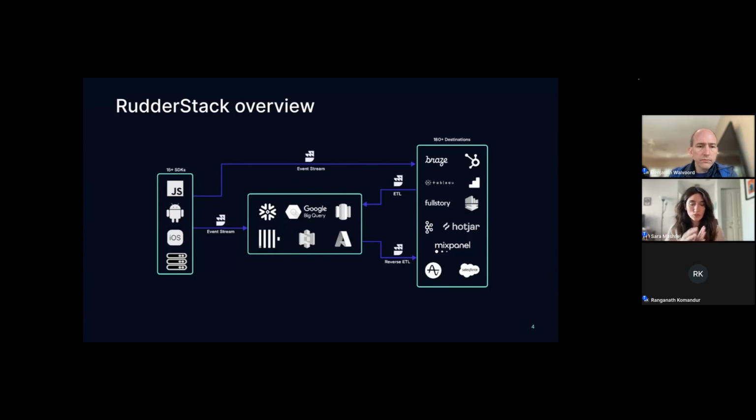Usually that's where most folks start, with event streams, in which you can set up SDKs to send data from your web, mobile, or server-side applications directly to any downstream destinations and tools, but also to your data warehouse. So really centralizing that to your data warehouse, which may be BigQuery, Snowflake, or Redshift. The idea here is to not persist any data, but rather use your own data warehouses and send the data directly to them.